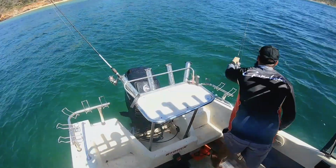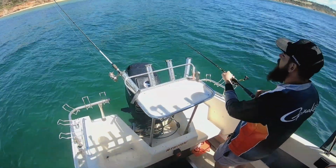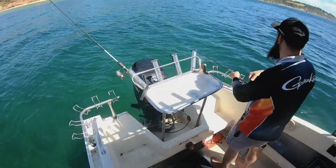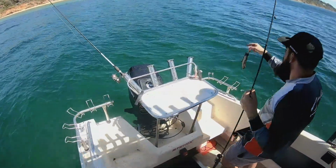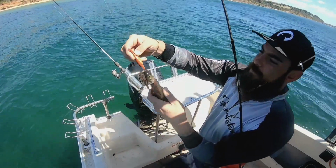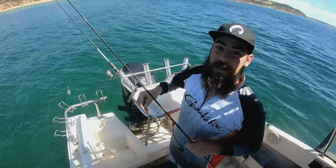There you go. The drifter is hooked up. I wasn't even doing anything with that jig. So when you're getting them in, you don't fight them like a normal fish, you just want to slowly wind. This one is tiny, but it's still a squid. Only a baby, still a squid. And this has to be the luckiest squid ever. He's going to live to see another day.